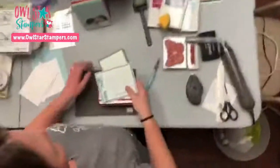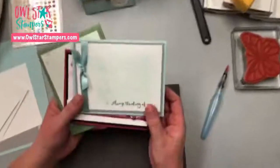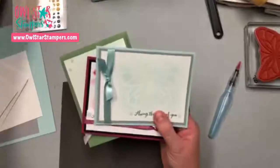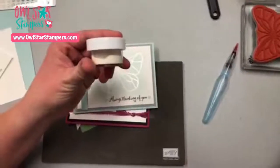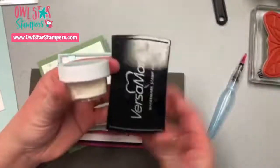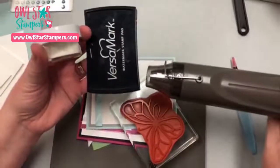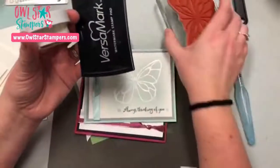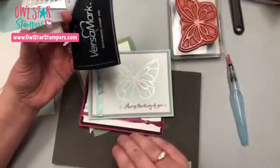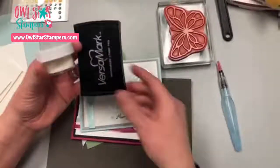All right. So, Heat Emboss Resist is where you are going to use embossing powder and Versamark with some stamps and a heat tool on paper. It's very, very simple and easy to do, and there's all different techniques you can do with it. So I'm going to show you 3 of them tonight.